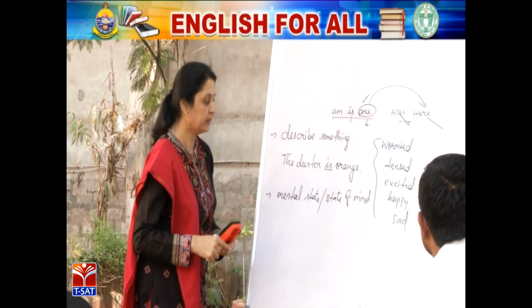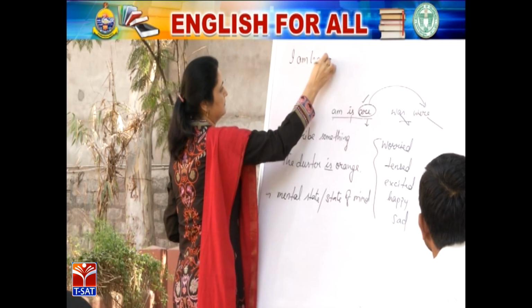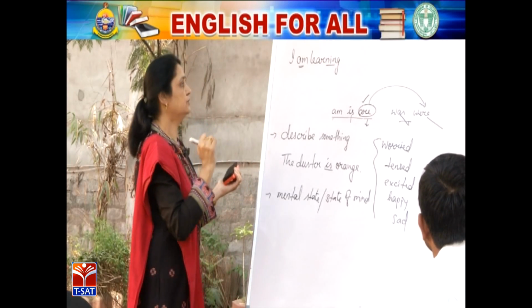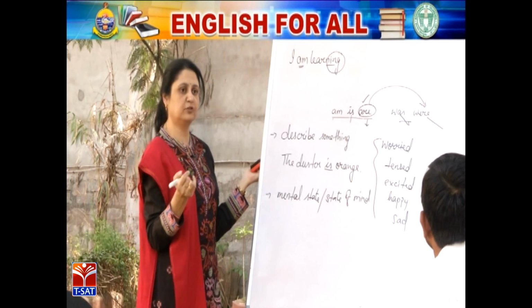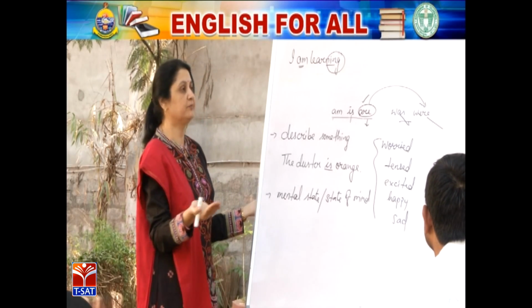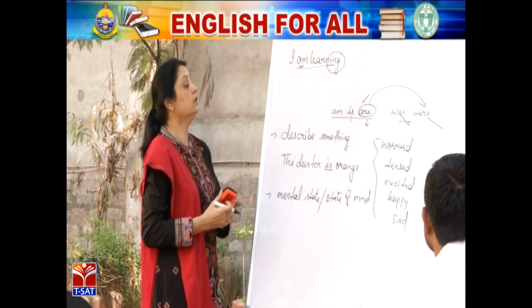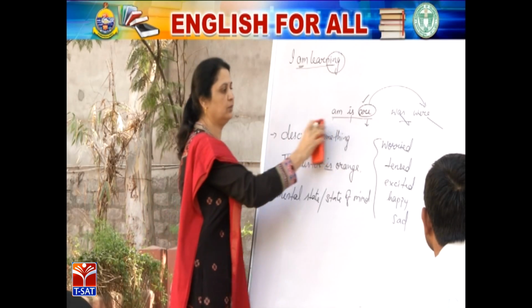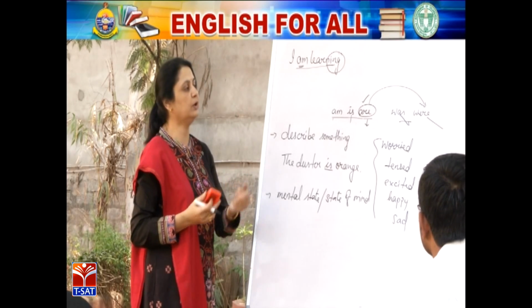Fine. So whenever you talk about all those name, age or any of these category, you have to make use of these verbs. Now you were talking about I am learning. Now with this am, we are making use of this ing. So with am, is, are, was, were, if you make use of any ing, then it talks about an action in continuity, an action in progress, or an action which is going on. So this comes under present continuous and past continuous tenses.